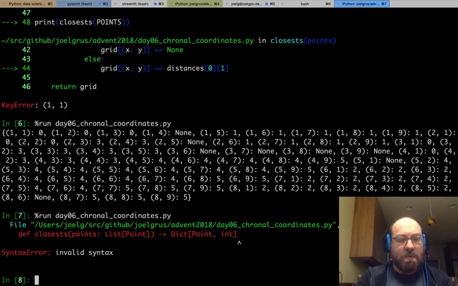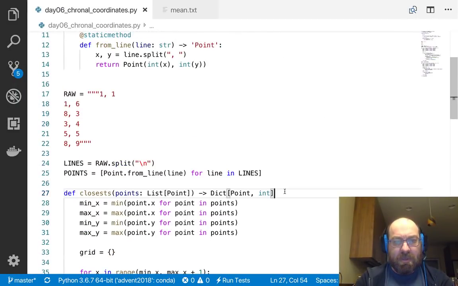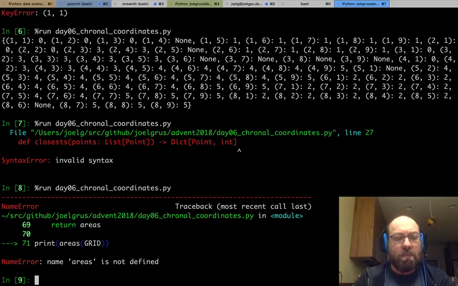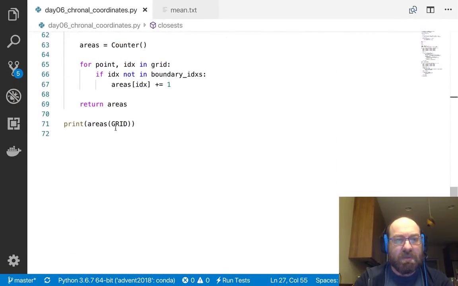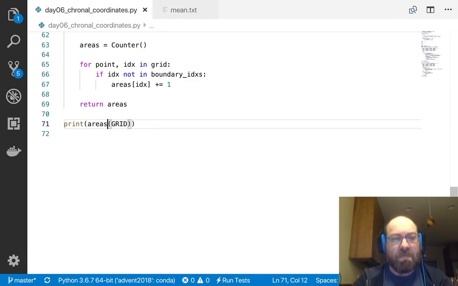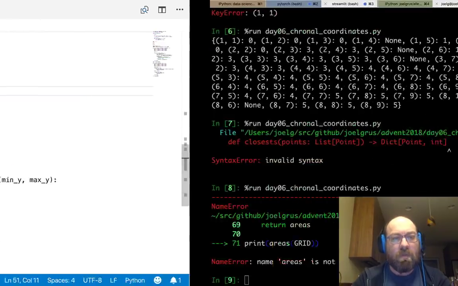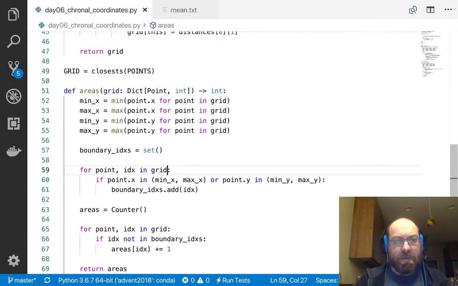And let's run it, and it says that I am missing a colon, so areas is not defined, because that's largest. Well, actually, let me just do areas. Int object has no attribute x in grid.items.